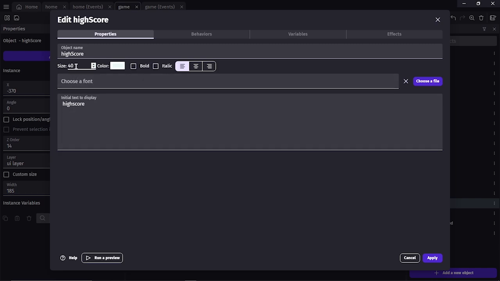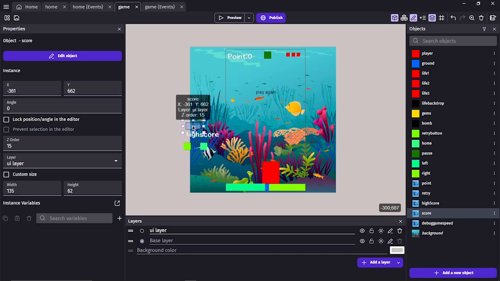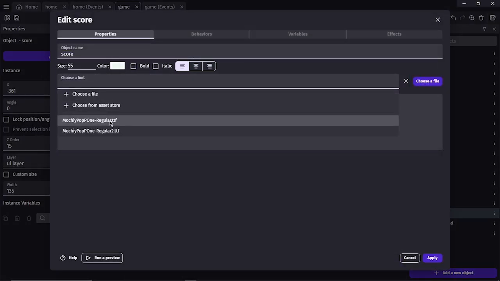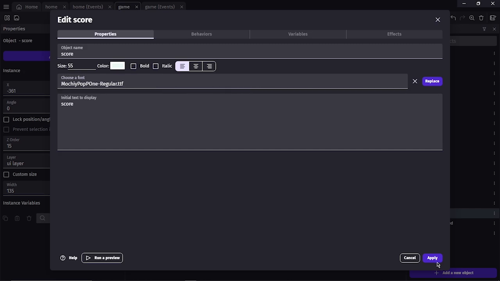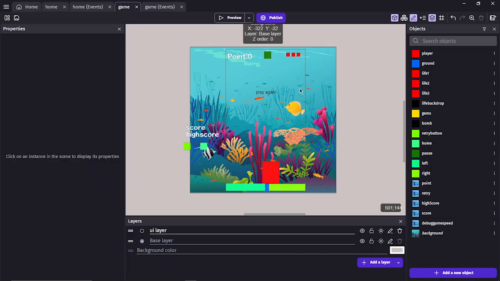Change to 55 and the fonts. I didn't use the font for that last one. Change the fonts. Now that's for our points.